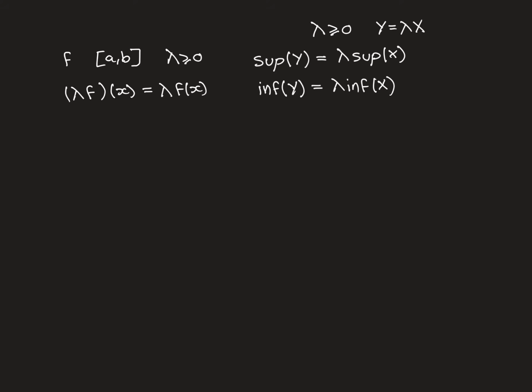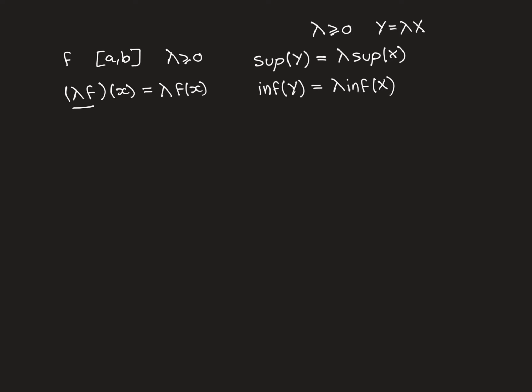which we proved in the previous part, which says that if you have a set y which is constructed from the set x by taking a multiple of all of the elements, which are written like this, but of course formally this means take all the elements in the set x, multiply them by lambda, and that's going to make your set y, then the supremum of this set y is equal to lambda times the supremum of the set x, and the infimum of the set y is equal to lambda times the infimum of the set x. So let's see how we're going to use this.